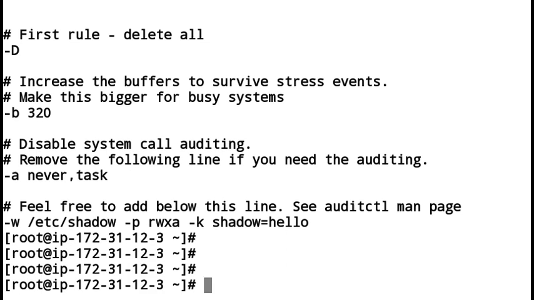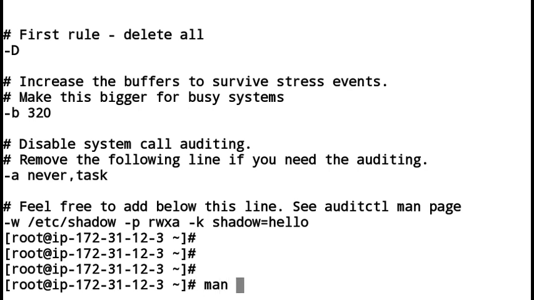Escape, quit, okay. So in this way we can put or edit rules on files. We can take help of the audit policy tracking rule to track changes in files, and we can access that information.